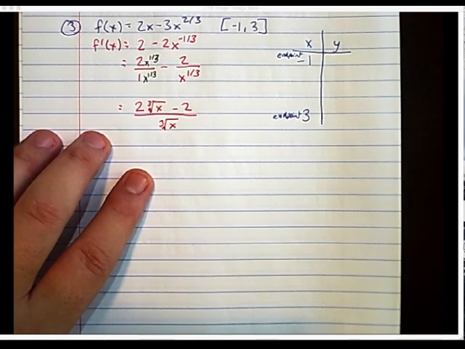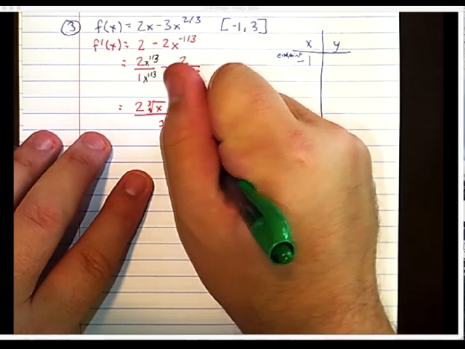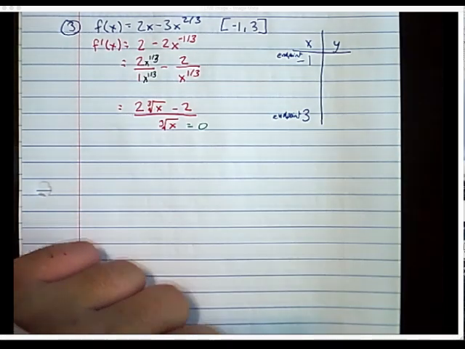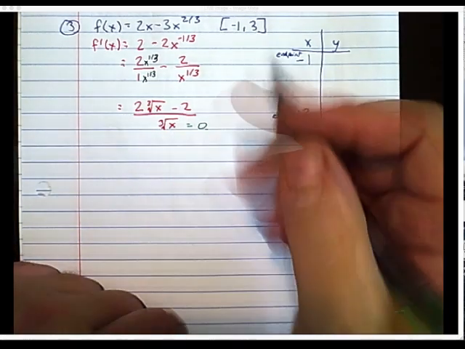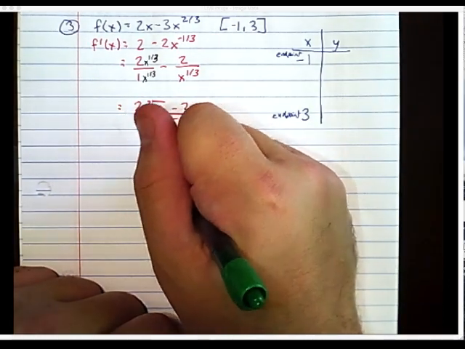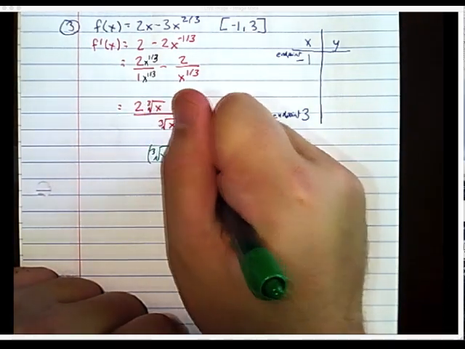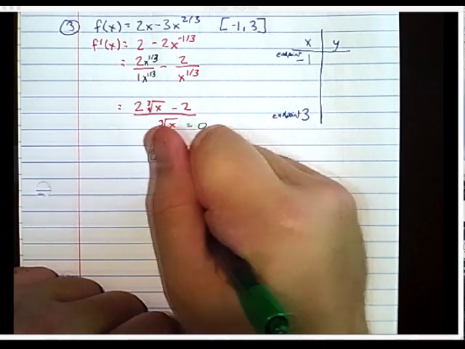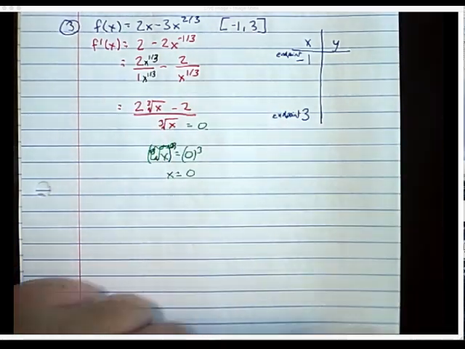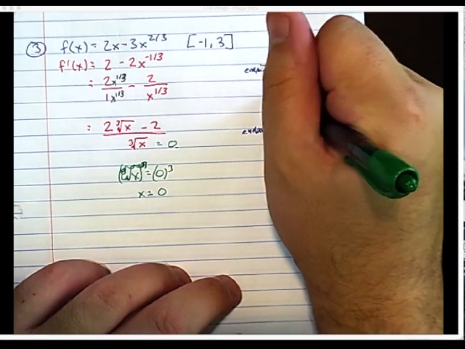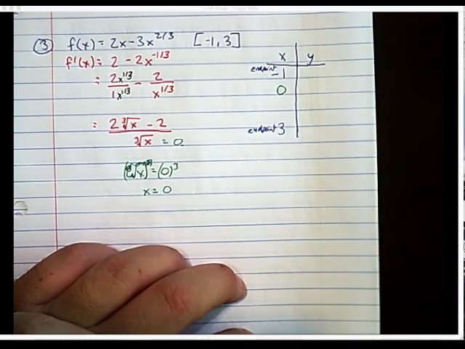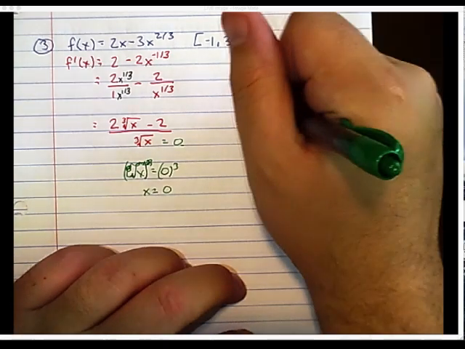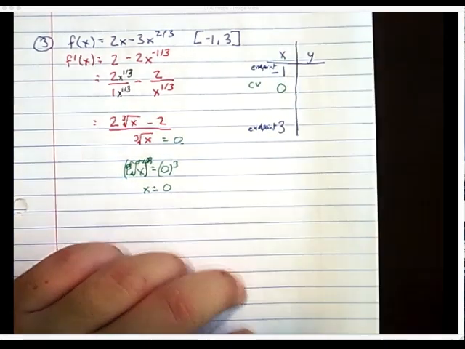Where is the derivative going to be undefined? It would be undefined if the bottom equaled 0. Well, the cube root of what would be 0? Okay, well, how do you solve that? The cube root of x equals 0. Cube both sides to get rid of the cube root, and hopefully you know that 0 cubed is just 0. So x equals 0 is a critical number. It's a critical value. All right, it's undefined there. All right, so that is a critical value, and it's inside the interval.